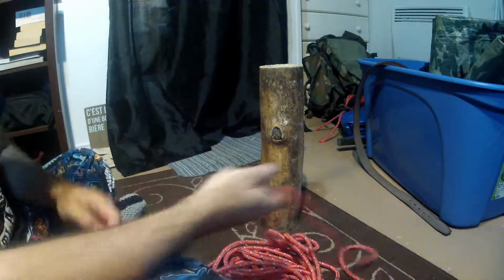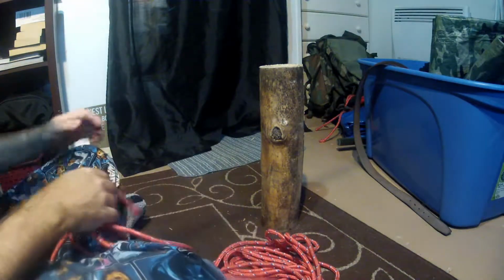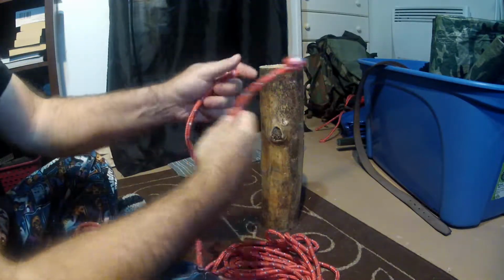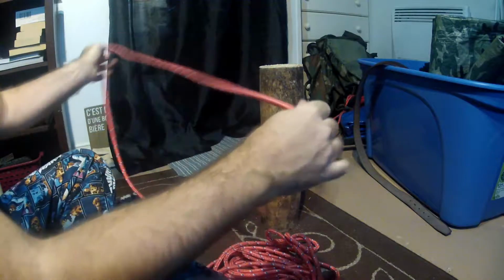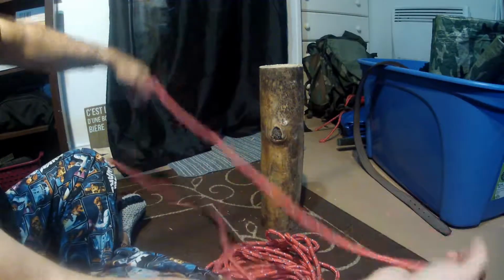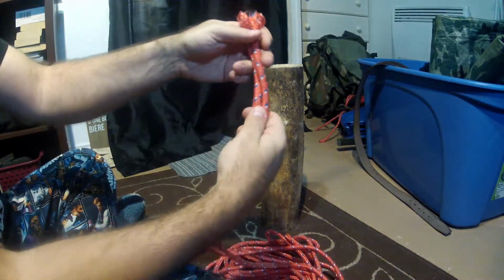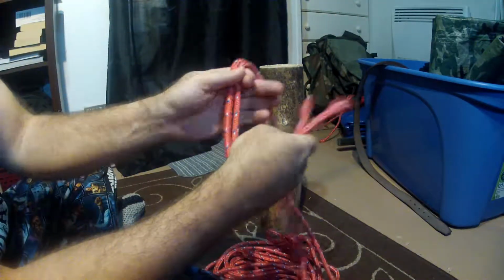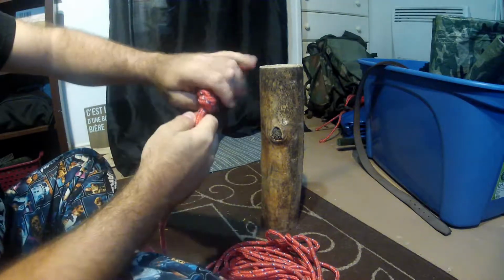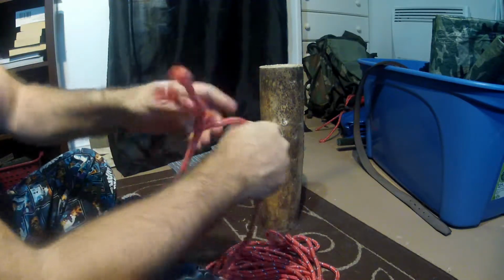Alrighty. Now another useful knot is, for example, when you have something with a hole at the end, like an axe, and you want to make a loop that you can grab onto. So you take your rope and enter it into that hole, and you end up with a big circle of rope, but at the other end it's not tied. The only thing you do, a very simple knot, is take these two and make a normal knot like that. I think they call that the eight knot or something like that. As you pull, it's just going to get tighter.